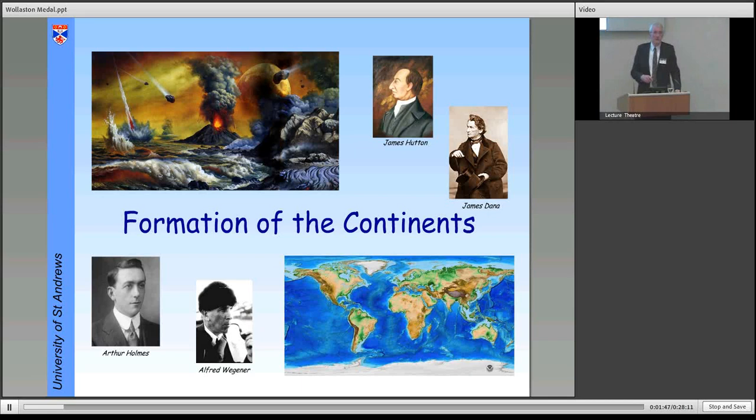And maybe for that, what we had to go to was to develop dating, which we're celebrating a hundred years, a bit more of Holmes and Nier activities, so that we could get precise ages, but also to use isotope ratios to tell us a little bit about when material got derived from the mantle in the first place. So the two things, dating and the use of isotope geology, has moved the debates into other areas.